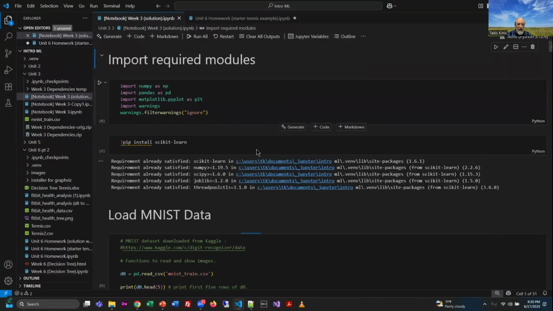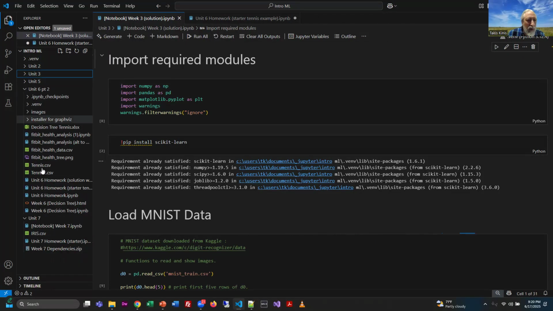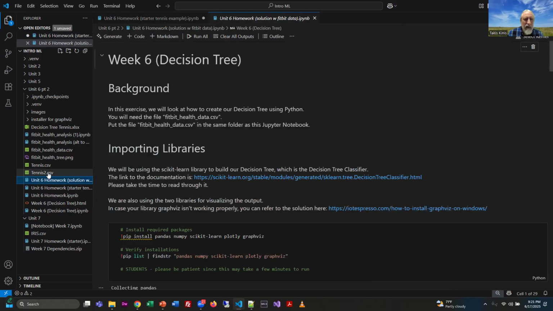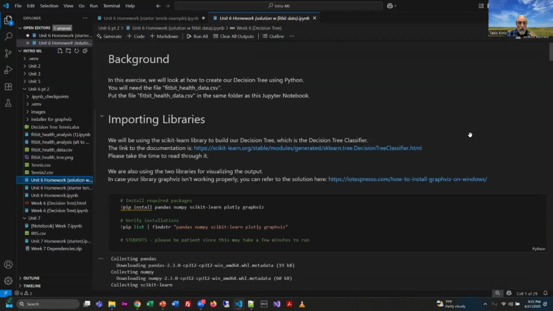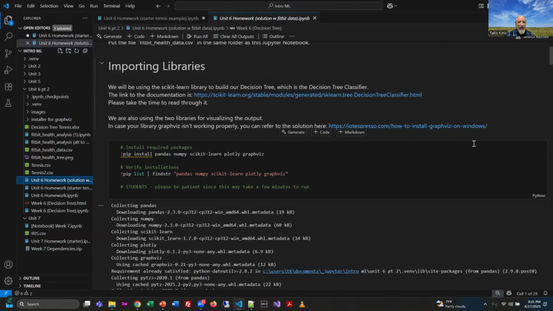Okay, so the last time I ran this, I did the solution here, and I'm looking at the wrong solution. That's not the one I want to look at. I want to look at this one. So this is the one that I managed to successfully run earlier, so I'm not going to need to re-execute all the steps. Those of you that are looking for solutions here, screenshot away.